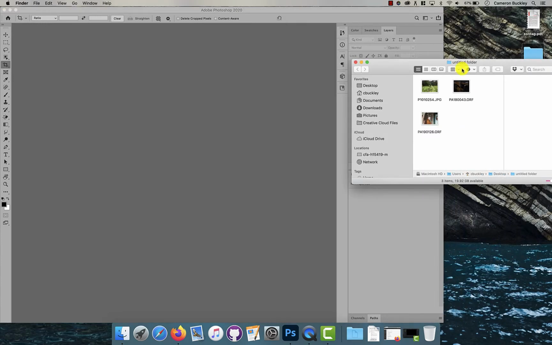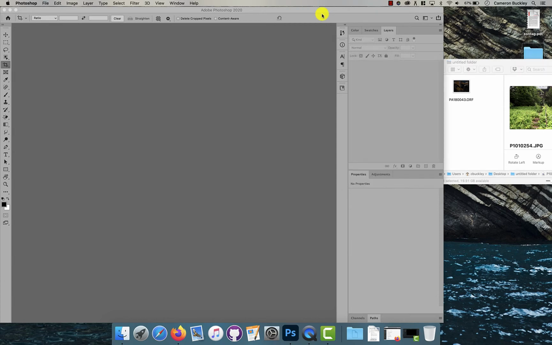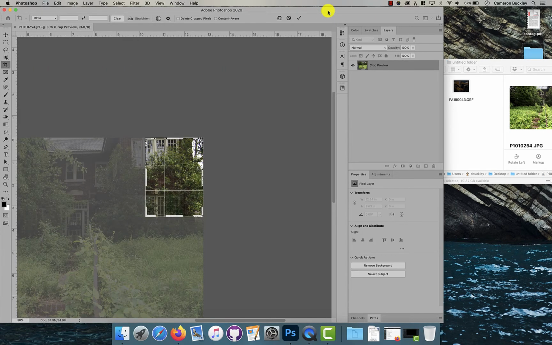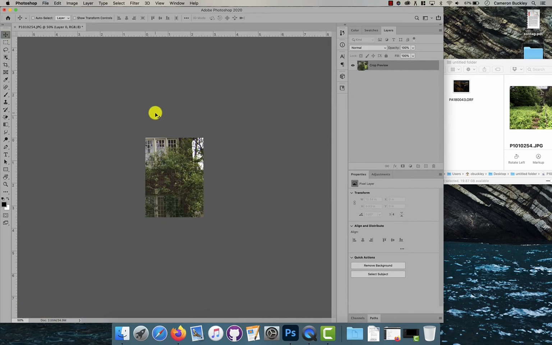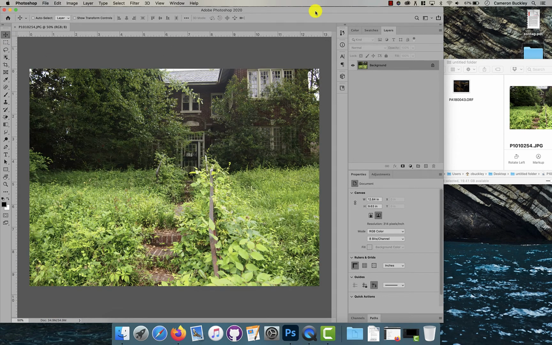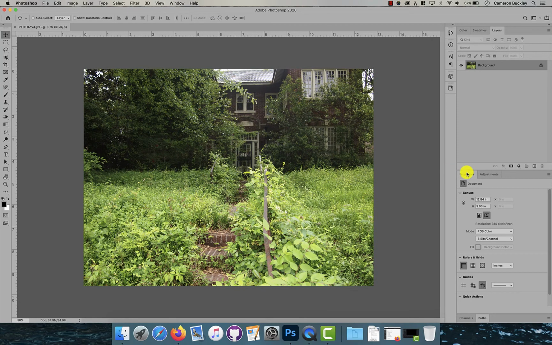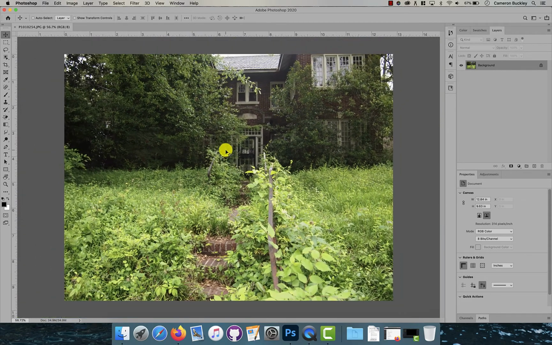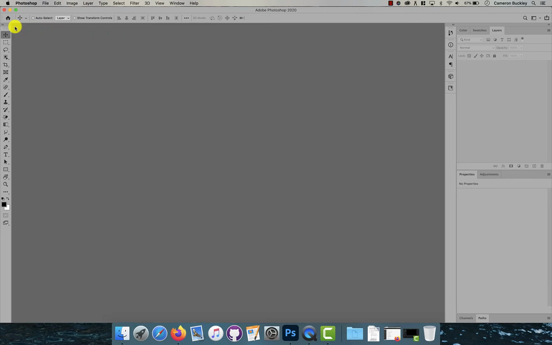So I'm going to start by pulling over just a JPEG image. Okay, so I've taken this on my Olympus camera, and this is just a JPEG file. And whenever I drop it into Photoshop, or if I went File, Open, same thing, it's just going to open by default in Photoshop. Sorry, I accidentally just cropped it. It's just going to open up in this sort of normal way. If you've ever used Photoshop before, you have your image here, and you can edit it and play around with it. So that's how a JPEG opens. Let's close out of this file.